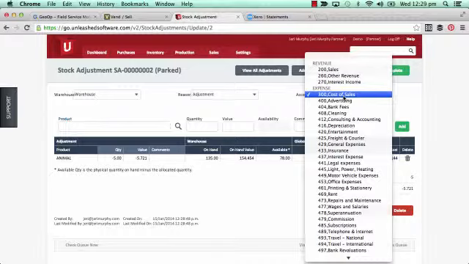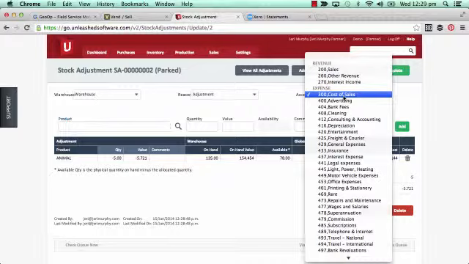So I'd suggest having an account, say 301, which is damaged goods. Say these 5 animal shapes were squashed by someone with a forklift. That's damaged goods. It's not a cost of sale. It's the loss of goods and the loss of the value of your stock on hand based on the fact that someone ran it over with a forklift. So it's therefore damaged goods, and you would have an expense account, say 301, for damaged goods.